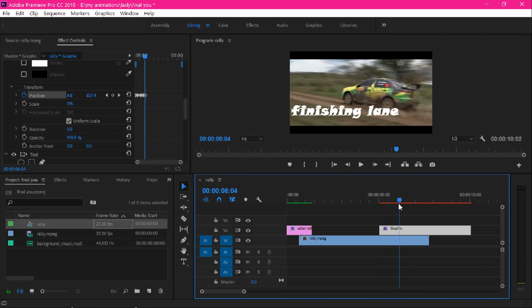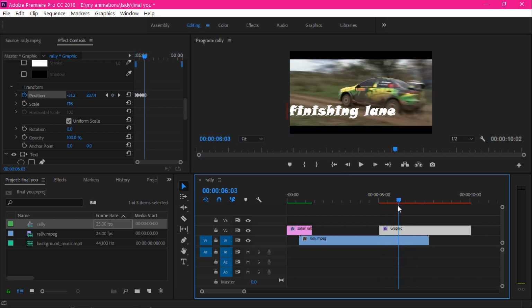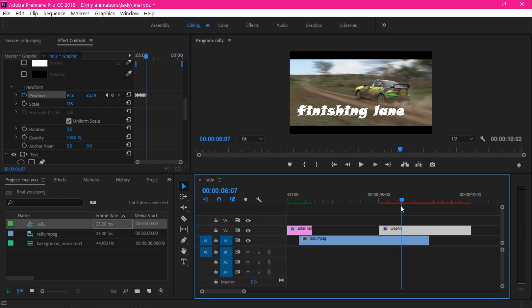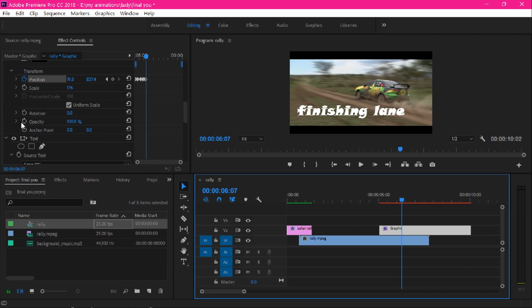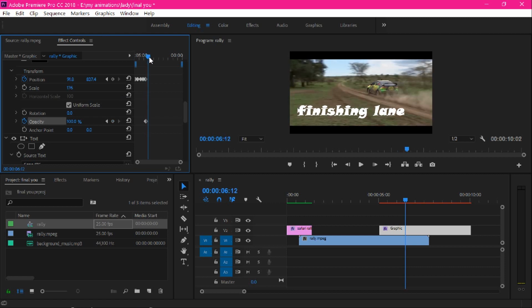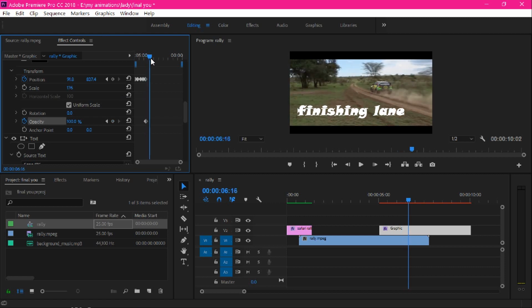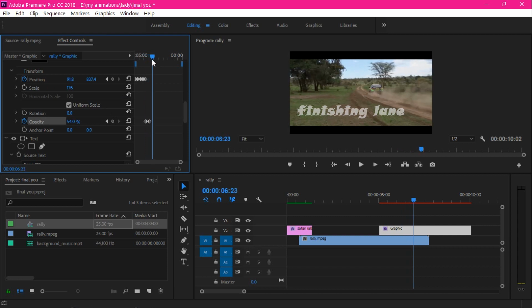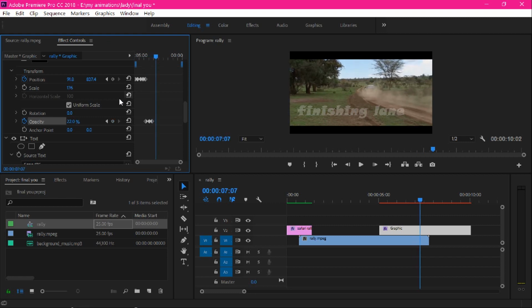Now that the position animation is done, once the car approaches, I want to animate the opacity with keyframes such that our text disappears after our Safari Rally car has passed. So I'm going to reduce the opacity, so as it goes down, the opacity of the text starts to fade away. You can see, add some keyframes, reduce the opacity percentage. You can see it's reducing. Then go until you feel that your opacity has been reduced enough. Feel free to play with the opacity here.